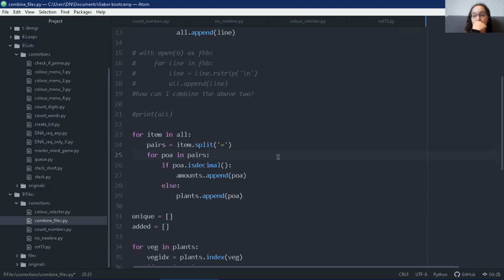So I think it's much better to base our decision on the location. We have pairs index 0 and pairs index 1, and we know that pairs index 0 is the plant. But I can go even further. Instead of pairs, you can write plant, comma, amount.